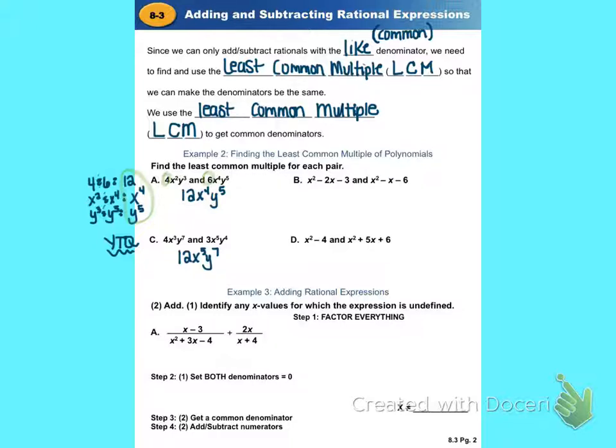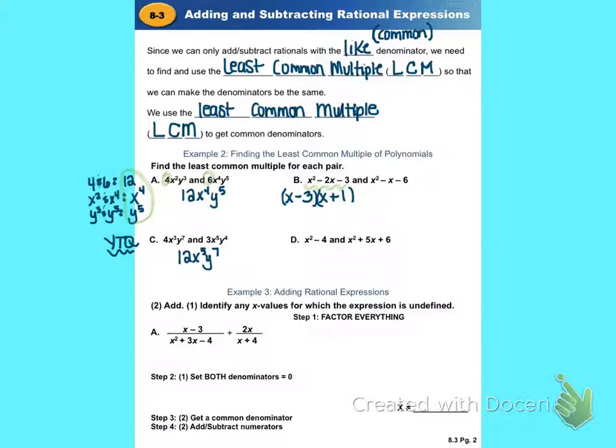So let's take a look at our first polynomial, x squared minus 2x minus 3. If I were to factor that into two binomials, the reverse FOIL, they'd both start off with x. I have to multiply two numbers that are going to go in these other two spots and get negative 3 and add them to get negative 2. So that's obviously going to be minus 3 and positive 1.